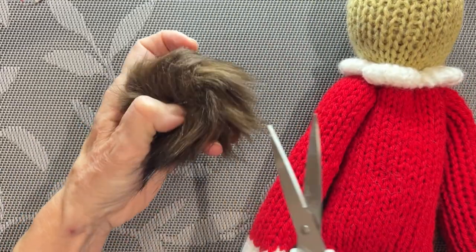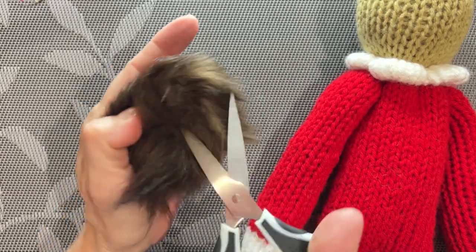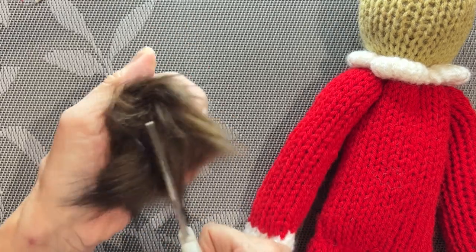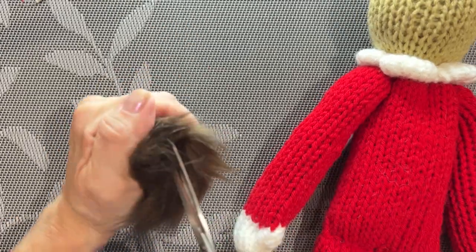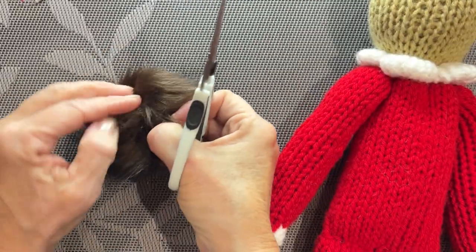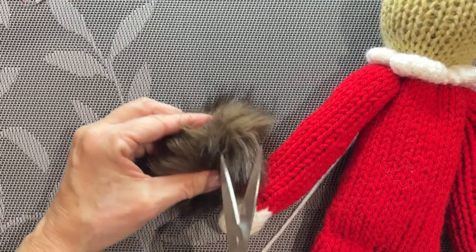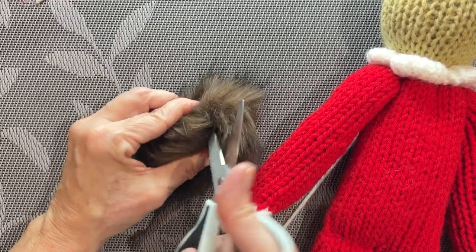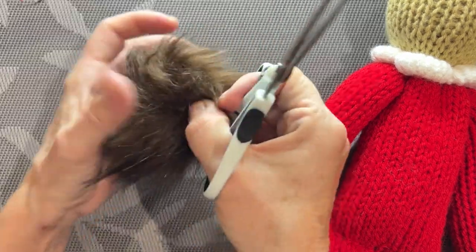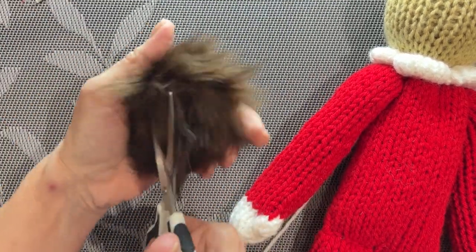You're going to feel for that little place where it was sewn. You're going to take your scissors and try to get in there. It's not that easy to do, but it can be done because I've done it once already or twice. Okay. Oops. You're going to get in there until you can break that stitch. I already loosened it. There we go. Did you hear that?